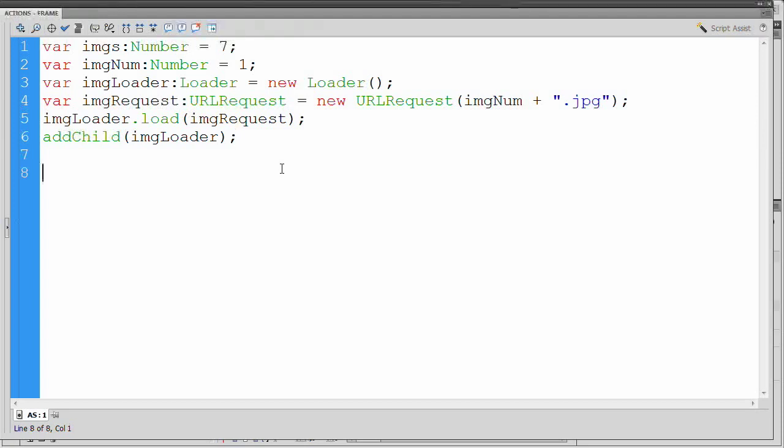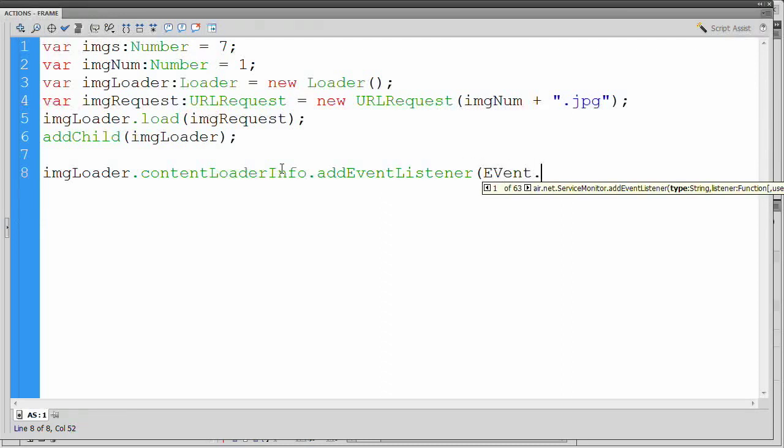So what we need to do is somehow access the width and height values of the image that's being loaded right now. So we're going to say img loader. We need to add an event listener to this. However, we don't just want to add it directly to the image loader. We want to add it to the content. We need to say dot content loader info dot add event listener. And then here we want to say event dot, make sure you spell event correctly, event dot, you may think complete, because yeah, once the event's complete, but the problem with that is by the time it's complete, it's already been placed and all of that. We want to get this info as soon as possible, in this millisecond, that you humanly can't even feel it or see it or experience it because it's that fast.